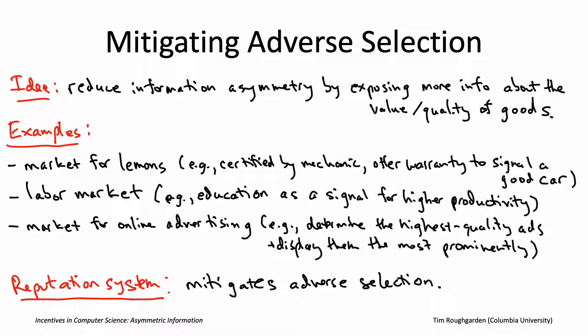So in that case, if you cannot differentiate high and low quality restaurants and the going price is too low, the high quality restaurants are going to exit. And once there are no high quality restaurants, as a diner you're willing to pay even less for a meal. The end game, if you continue this to its logical conclusion, is a scenario where the only restaurants still in business are the cheapest and the worst ones — like a bunch of fast food restaurants — and everybody's paying very little money to eat very badly. Just sort of a culinary apocalypse we're hoping to avoid.